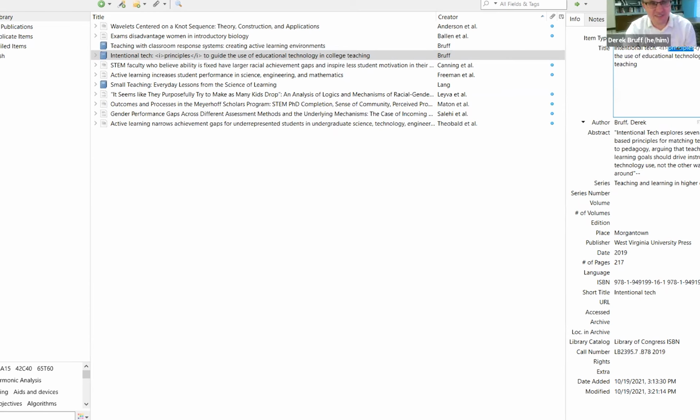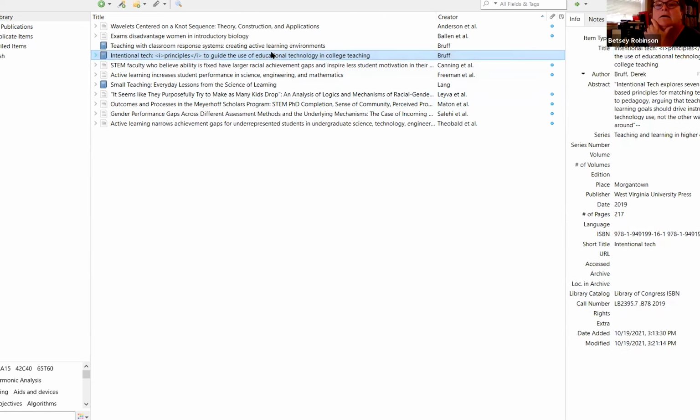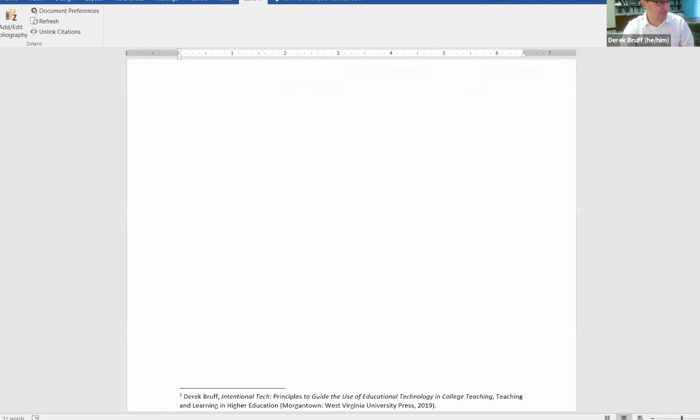So I just made up something to italicize in this book title, but I used HTML tags. Oh, easy. I wondered if that worked, because it just looks like that in the list, right? You see the tags, but when I added this as a citation, you can see now that the word principles is unitalicized because it's italicized twice, right? So the tags had the right effect there. Oh, thank you. Excellent. Yay. Great. That's great.